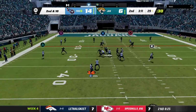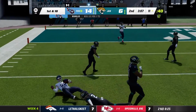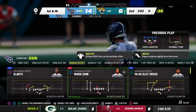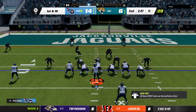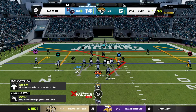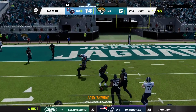Play action. Here's Willis. Out to his left. That is caught. It's the tight end Goddard. And he's going to be marked down just outside the 10. Good job there of getting his tight end involved because he lines up on the right side of the formation, just works his way across the field. I really like how they were in sync on that one. He spotted the open gap in the zone, and his quarterback found him, and they get a first down.